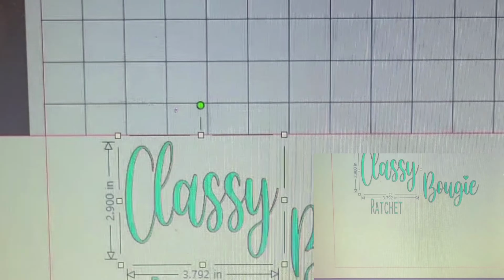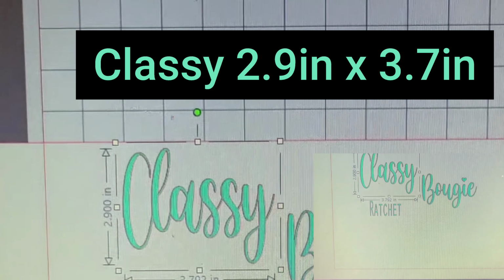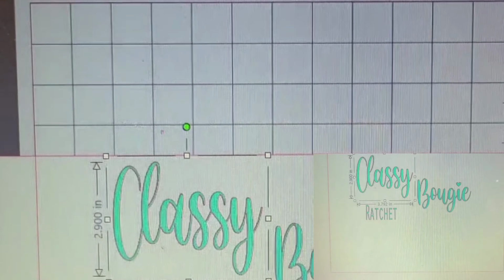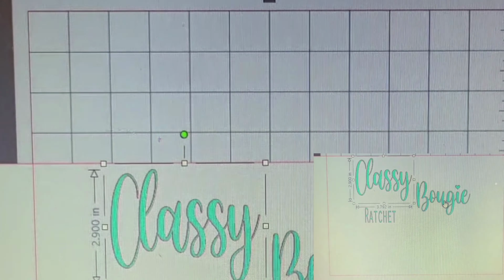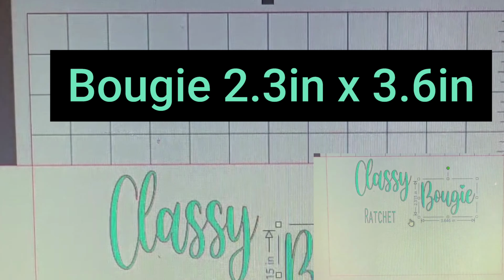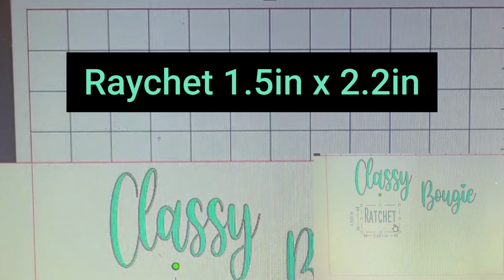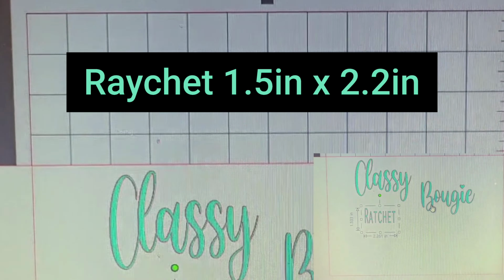So as you can see, the classy measurement is 2.9 by a 3.792. So I hope you guys can see that very well. And it sat there long enough for you guys to take a screenshot. That is the classy side. This is the measurements for the bougie, and it's a 2.3 by a 3.6. And this is the size for the ratchet. The ratchet is a 1.5 by a 2.2.